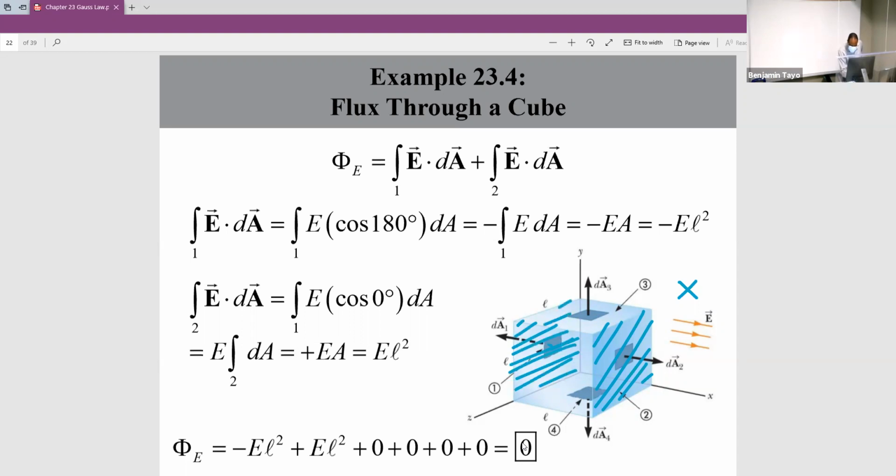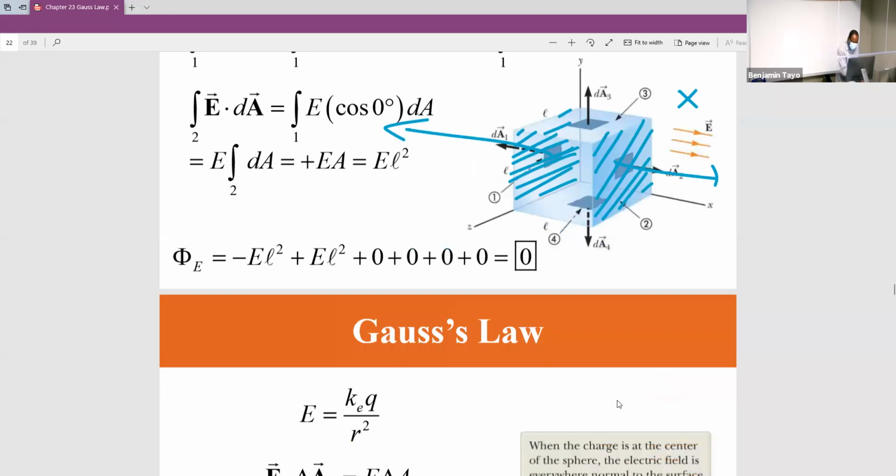And then we said that since the area vector is pointing here, the area vector is pointing here again. Based on what we've seen in the previous class, this will just end up giving us 0. All right, so with the electric field coming in the X direction, when you calculate the flux, it should just be equal to 0.